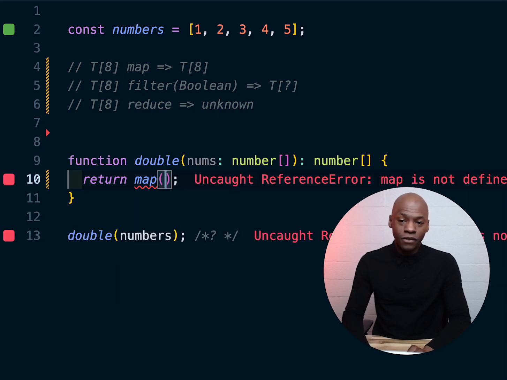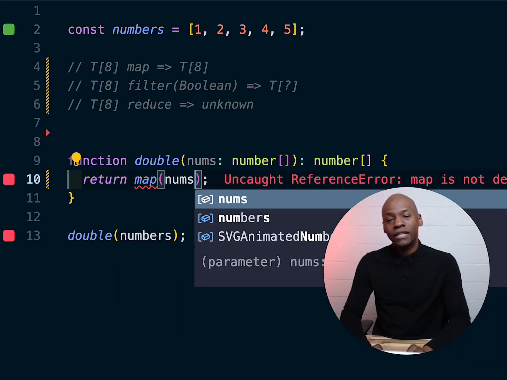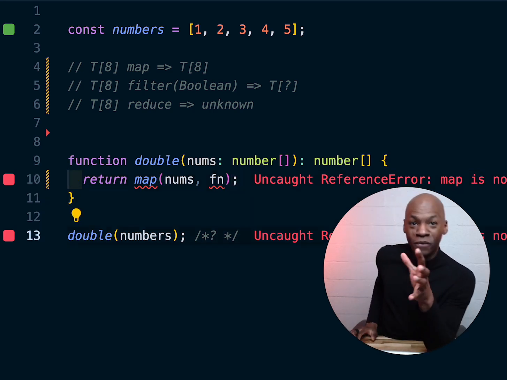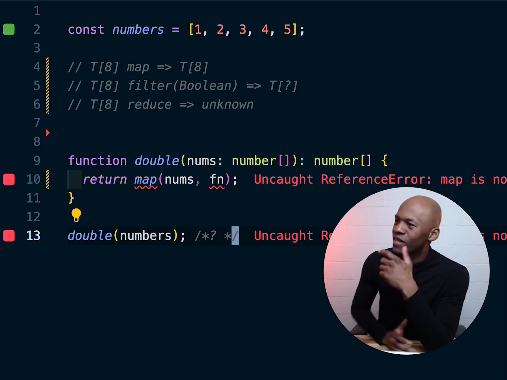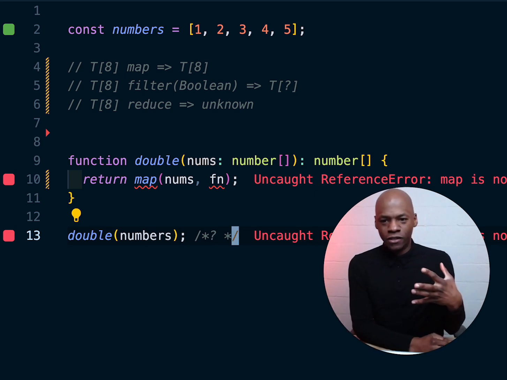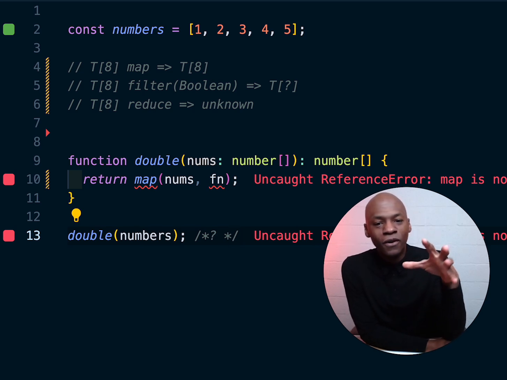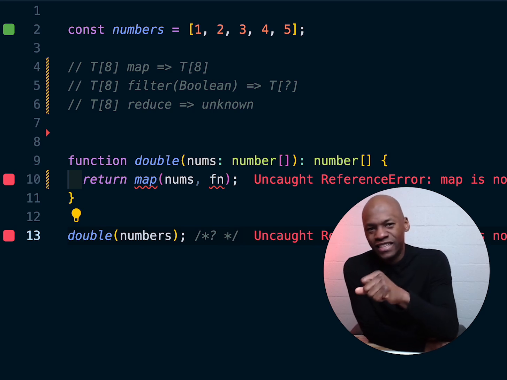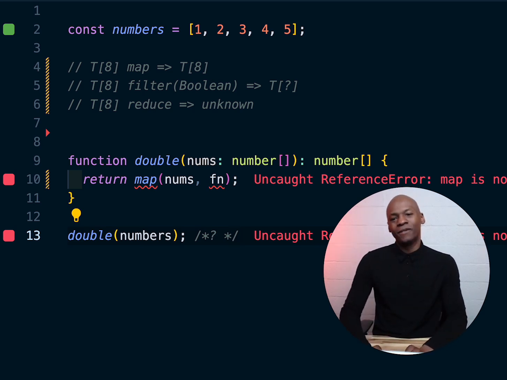Oh yeah, okay. So you will say, okay, this one's going to take the nums and it's going to take the function, and this should still work. Yeah, I know. I just invented that from thin air. So there, it's where the fun starts. The point there is for you to learn how to write the function map without using map. And guess what? We kind of did that, right? That will explain to you what we do over here a little bit better.